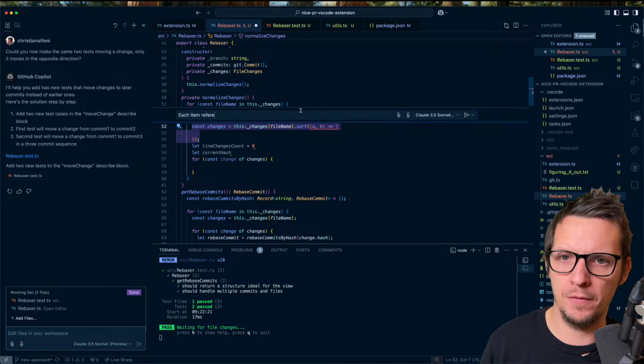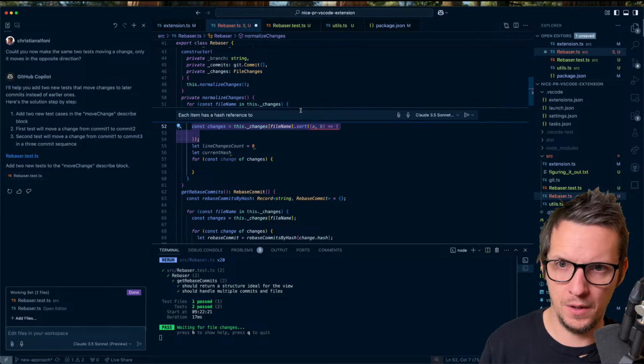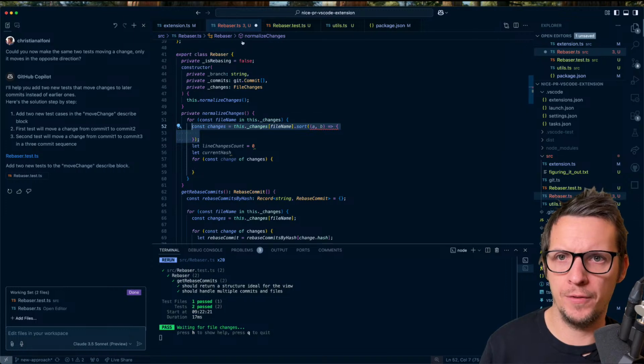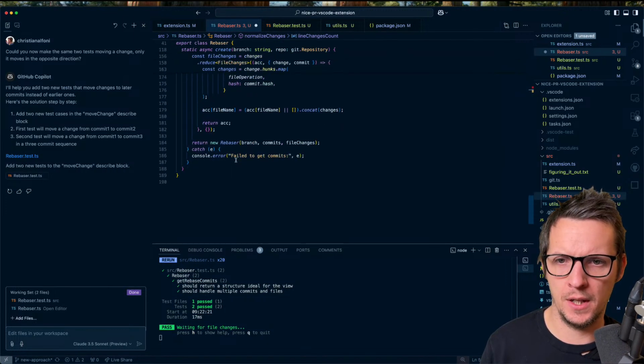Each item has a hash reference to a commit in this dot commit. I want to sort. For fuck's sake, I already had this logic.